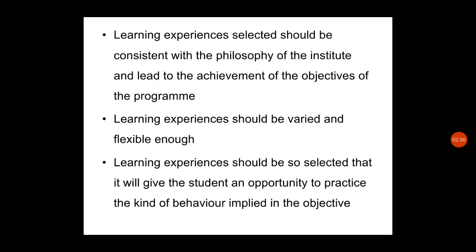Learning experiences should be so selected that they give the student an opportunity to practice the kind of behavior implied in the objective. Already in the first step, we have stated certain objectives, and in those objectives there are certain behaviors to be demonstrated by the student. So that behavior demonstration should be provided with the selected experiences. That means the student should be given the opportunity to practice that particular behavior which we intended in the first step, that is in the educational objectives.